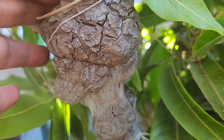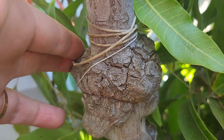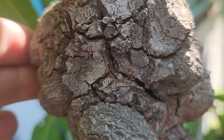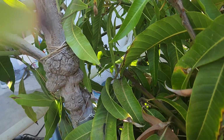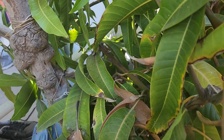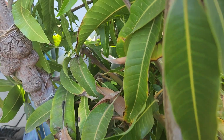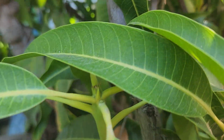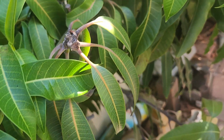I don't know, is it some disease problem or is that the way it is? I don't know either. Is this disease or is it normal? It's been like that since the tree grew up, after about 4 years. Oh wow, okay. Even before I grafted it, it had already developed this weird growth. Yeah, that's bizarre. A bunch of different kinds of grafts on it, but I have no idea.